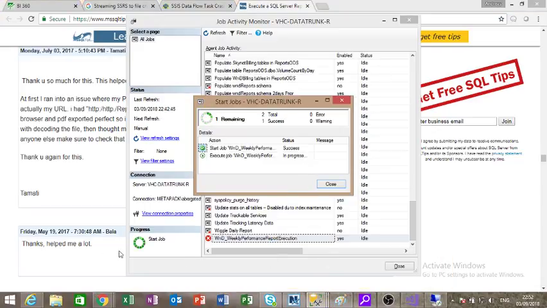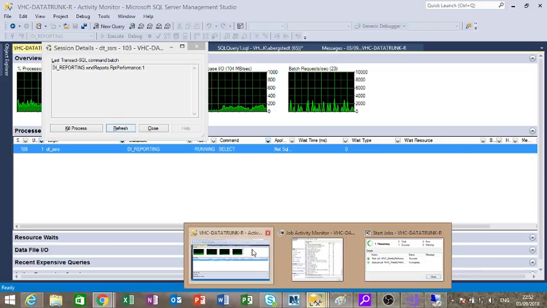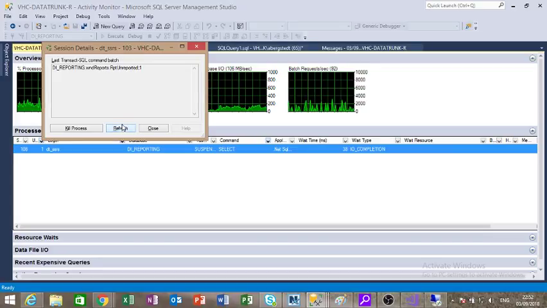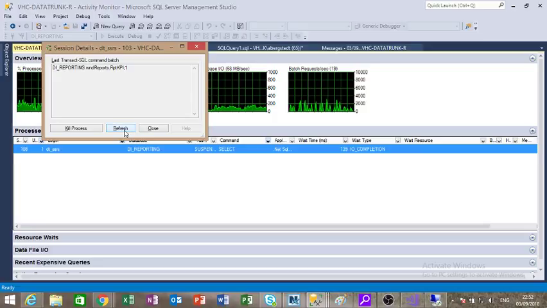See, this guy's still running. And he's still running. So there's a whole bunch of datasets per report that get run to create different tabs and that sort of thing.